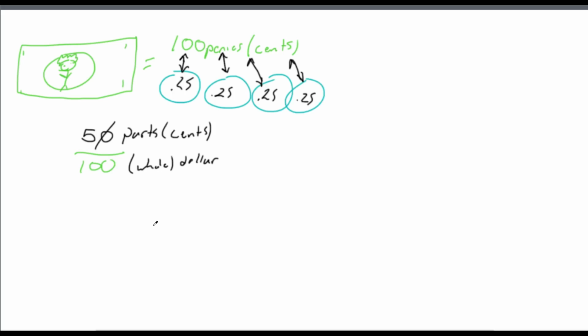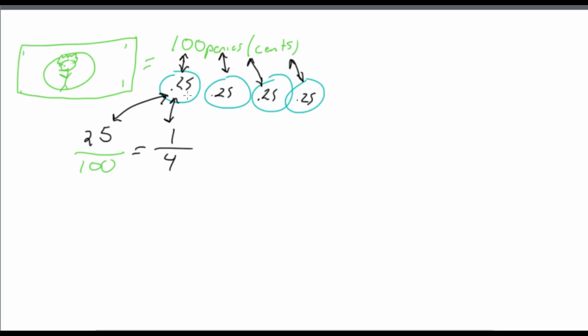So we're going to do it again real quick. But this time I'm going to have it as 1 quarter. And again, it's going to show you why I think we call them a quarter today. So I have 1 quarter, or 25 cents out of 100, or 25% of a dollar. And I'm going to look at this and go, well, 25 goes into 25 and 100, so I'm going to divide by 25. And I'm left with 1 quarter. Well, again, I don't think it's a coincidence that these values are equivalent. So if we can kind of start thinking in this sense, it's easy. If I said I have 75 cents, well, I have 75% of a dollar, or 75 over 100.